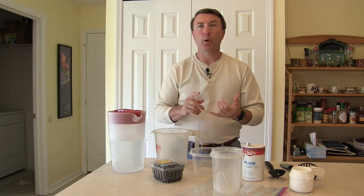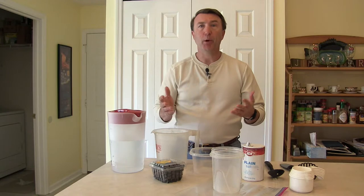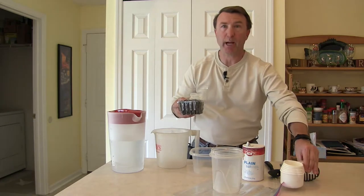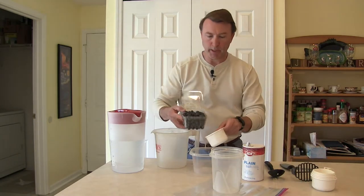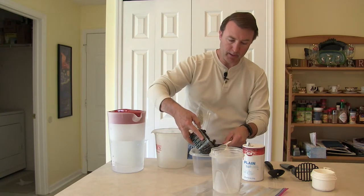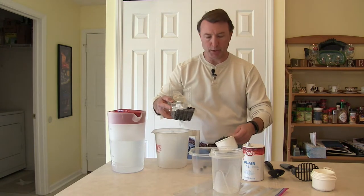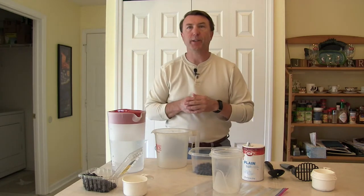The first step is to figure out how many berries to use. Typically for raspberries or blackberries, pick a number anywhere from 25 to 75. When you have blueberries, they tend to be a little bit smaller, so just go by amount — a cup or a half a cup. Just be consistent so that you have some idea, relative to every time you do the saltwater test, as to how many larvae are actually being floated. Here I've got some blueberries. Instead of counting them out, I'm going to put in a cup roughly and dump those right in.